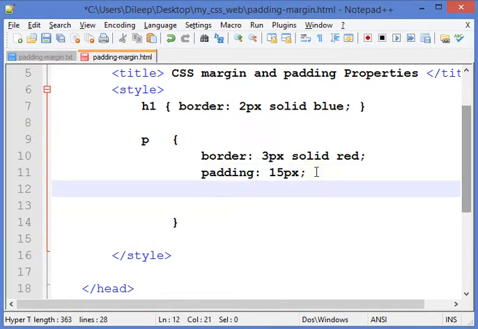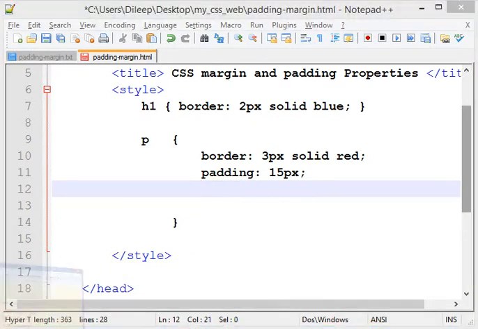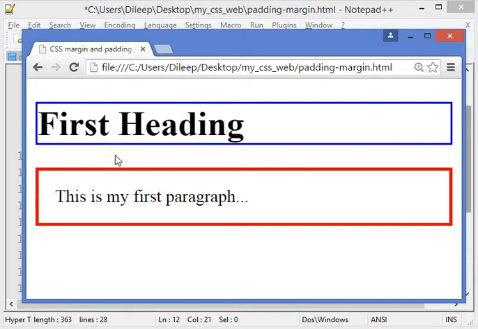Now the margin. Margin is basically used to specify the space between two elements. Suppose here in between the heading and the paragraph, this is the space, this is the margin. Now I can increase or decrease this margin space by using margin properties.